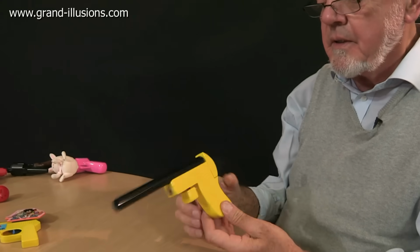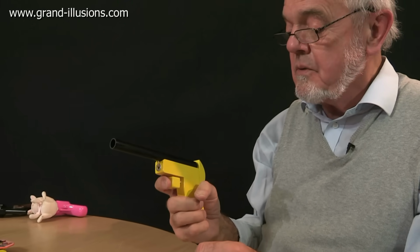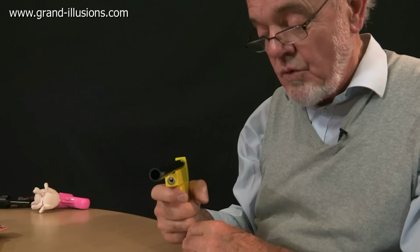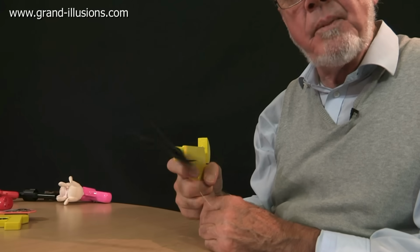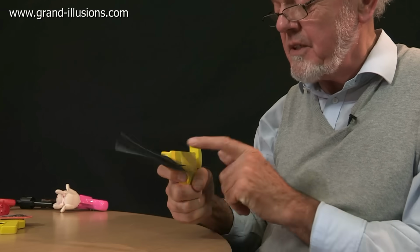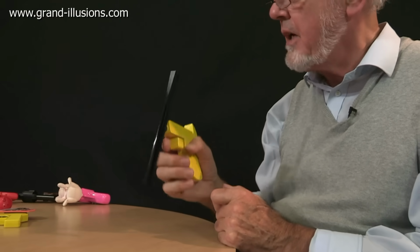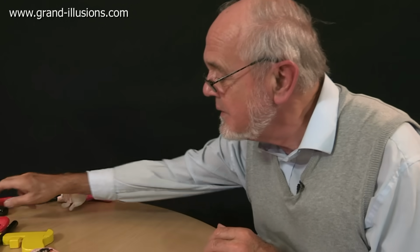Here's a very strange idea. It's a wacky top from an American magician. When you pull the trigger, something quite extraordinary happens. It propels like a propeller. Extraordinary idea. The barrel's half come off, there's an elastic band down the middle, and it revolves round. Wonderful little one-line gag. I love those things.